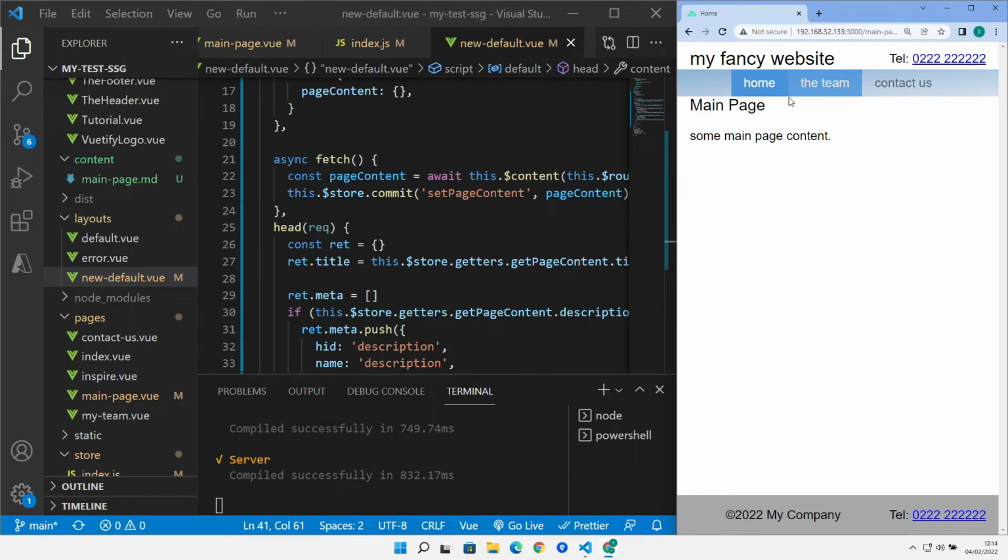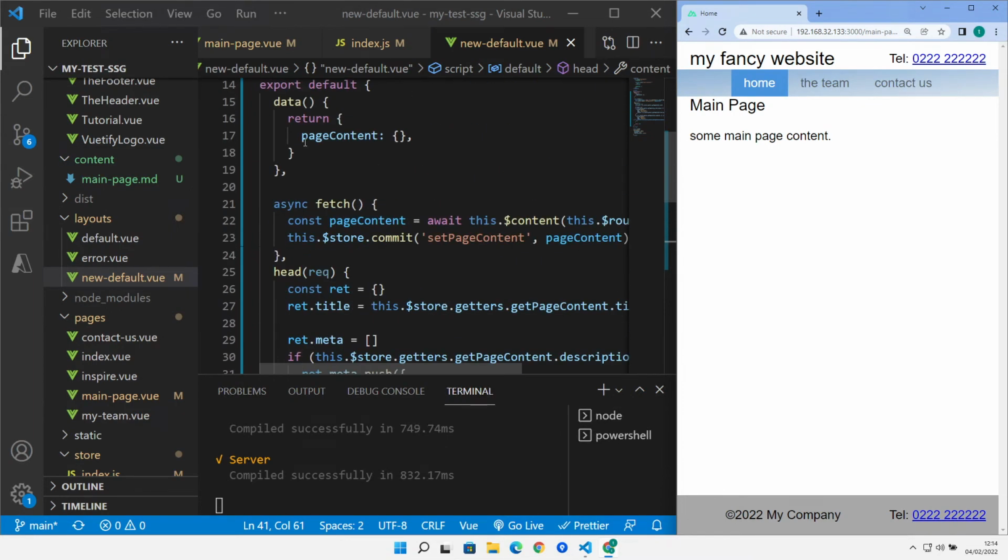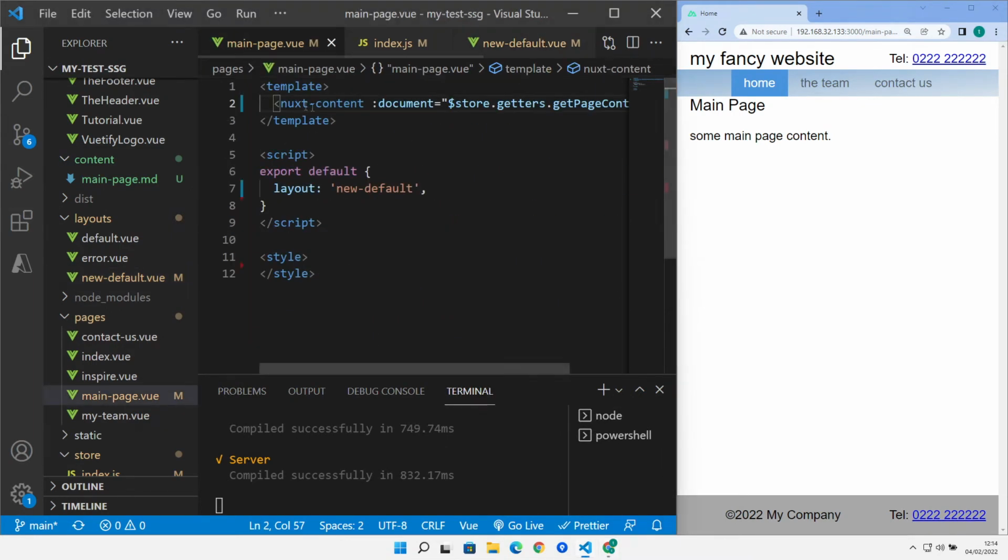So that's good, and that's all coming and being shared from the layout. We've got our main page now that just has the Nuxt content element and actually details the layout that's being used. Everything else, the content, everything is all being driven by the layout. So that's good. Let's reflect that across a couple of the other pages.